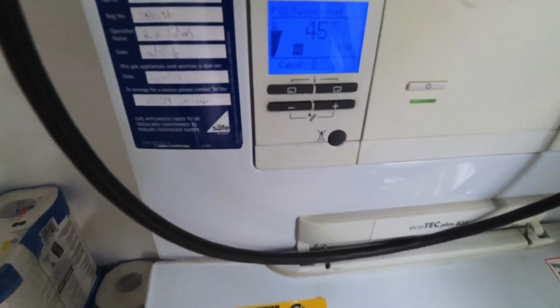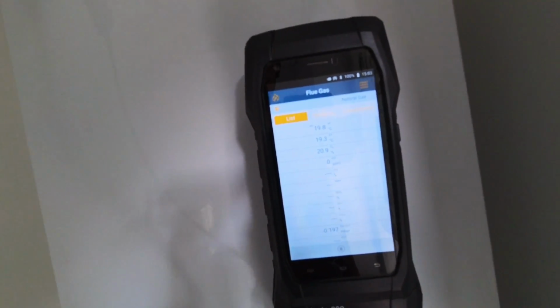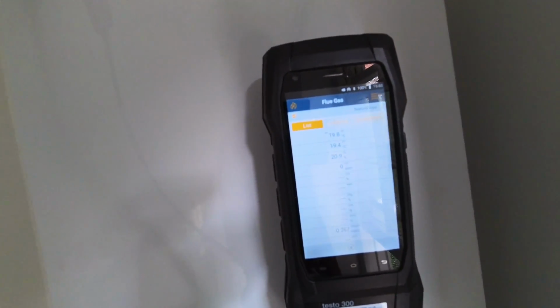Let me get into P1, get the flue gas analysis started, and then we'll see what it's showing. Right, we're on max load. First things first, always check the air intake, because if there's a split in the flue, got to sort that out before we can do anything else. So that's in there. As you can see, readings are spot on for the air intake.